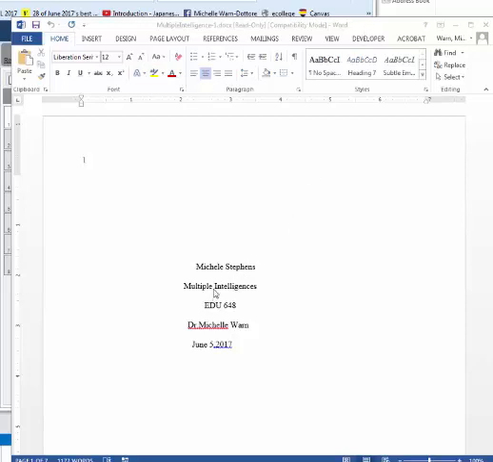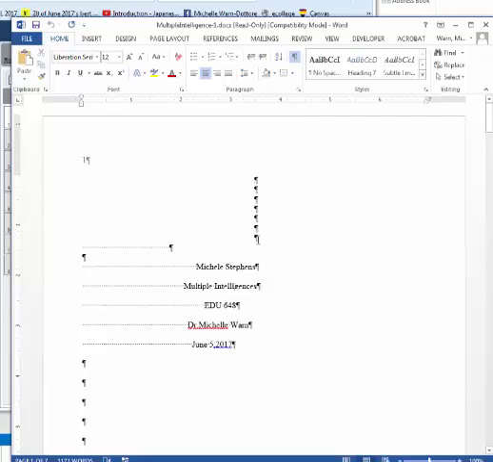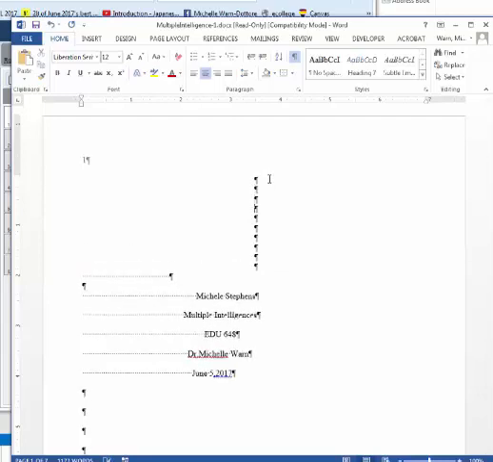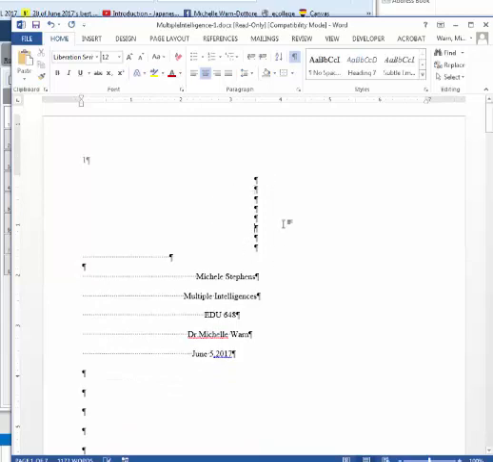So, first thing that I do is I click this little paragraph symbol here, and it shows me where you've done paragraph returns and where you've done spaces, okay? So this is a paragraph return, and if I hit the return again, it just keeps adding paragraph returns. And then if I hit a space like that, you can see what the space looks like, okay? This is this little symbol up here. It shows it, hides it.